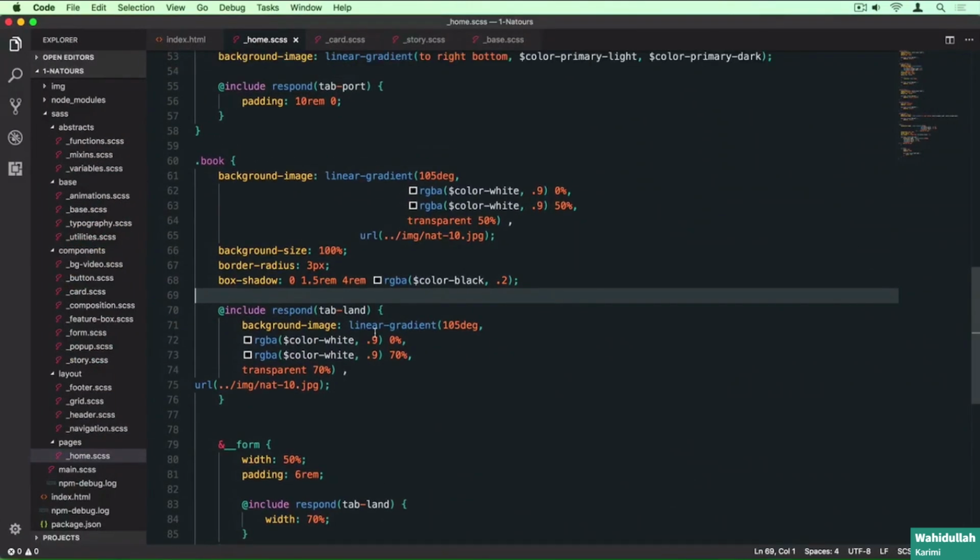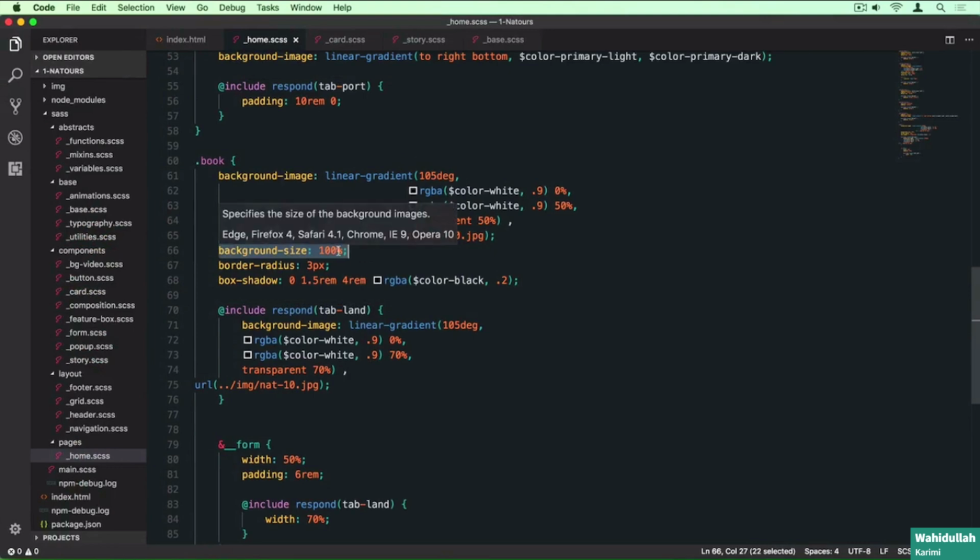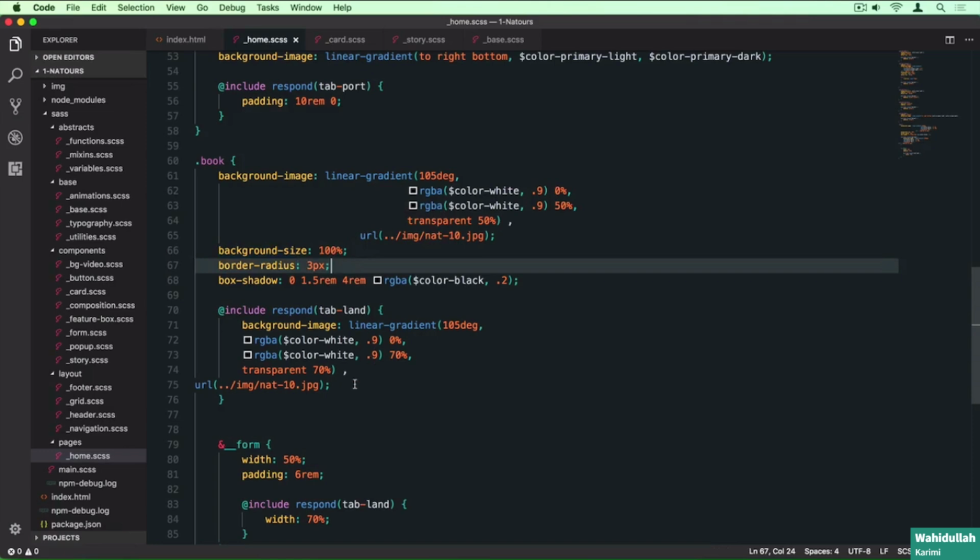So why is it occupying the entire width right now? Well, that's because of background size 100%. Remember, that's similar to background cover, but it's not really the same, because what this does is to ensure that the image fits the container in the X direction, basically, okay? But what we want right now is really the cover, okay?